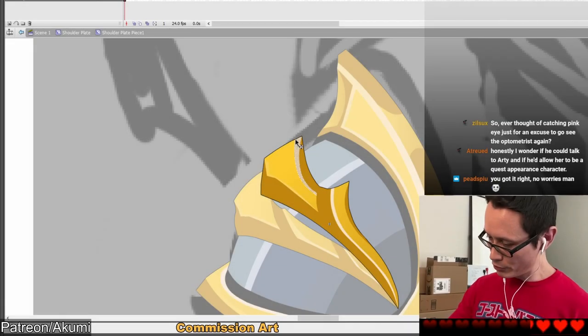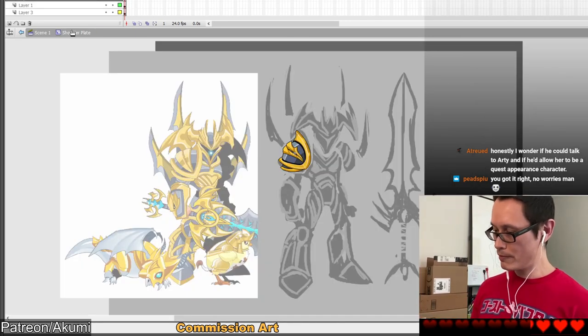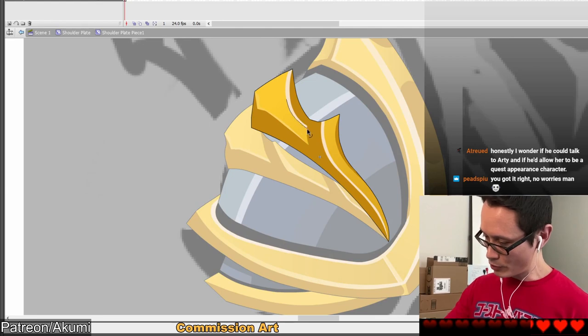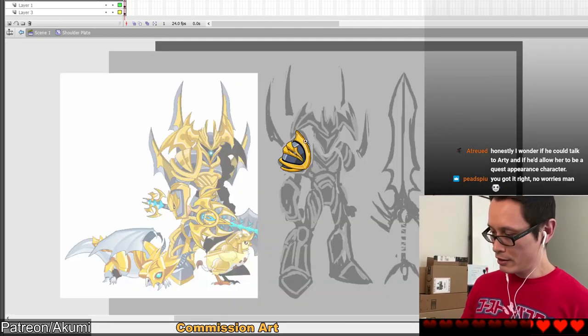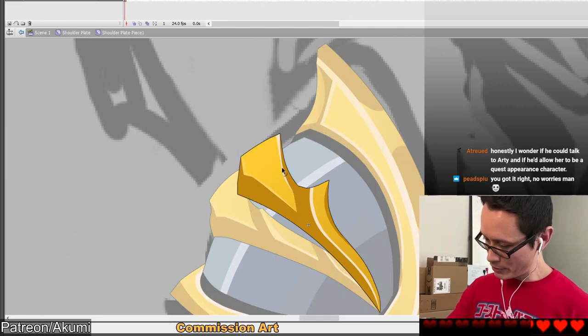How long have I been on this one piece of armor? This one shoulder piece, I should say. It's not even the armor, it's just one piece of the armor. Imagine doing that 20 times a month.